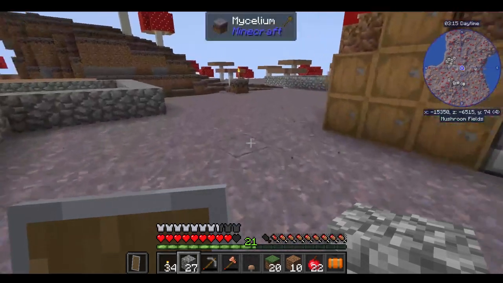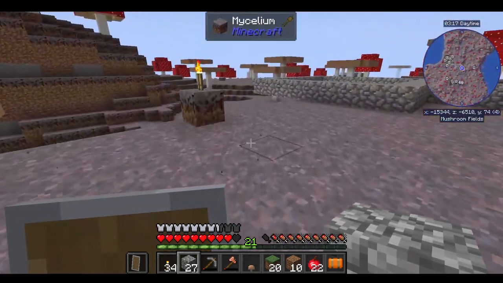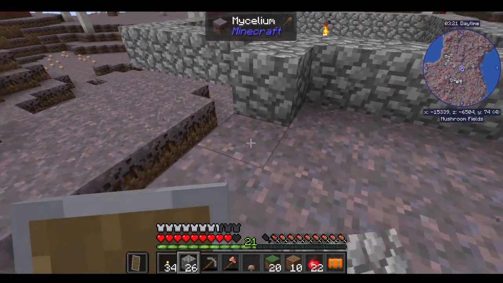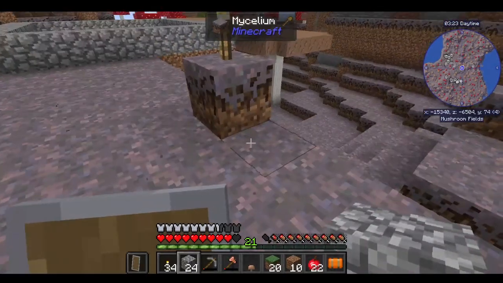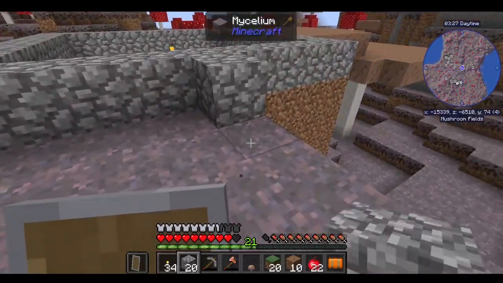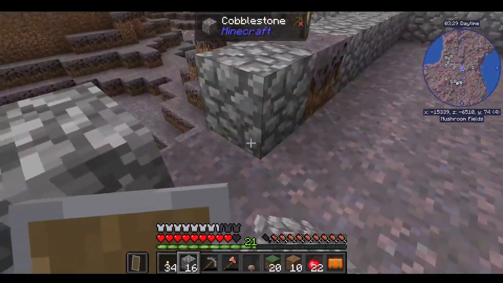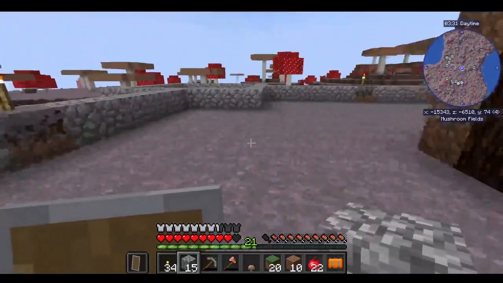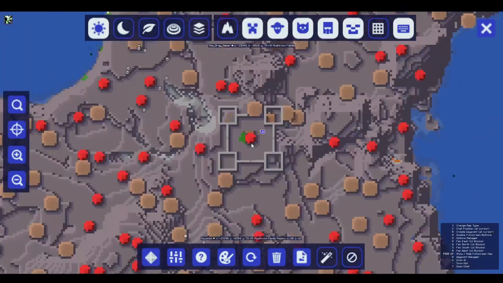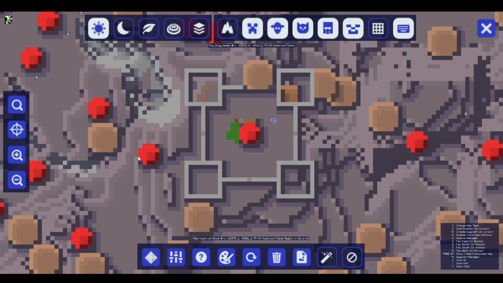But because I usually die, well, not die in creative mode, but I do die, mostly from falling off of high spaces. But there we go. And then again, we'll take a look at it from bird's eye view. Here we go. I got to fill in the dirt on this side and this side. And a little bit on this side, I think.